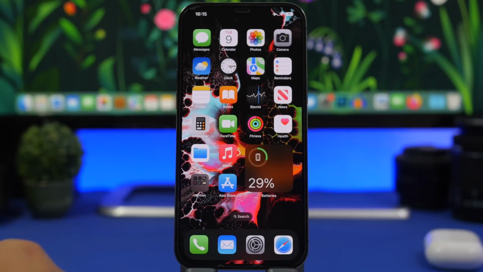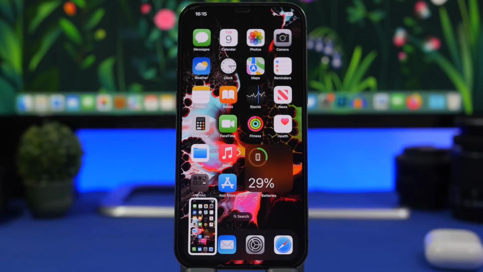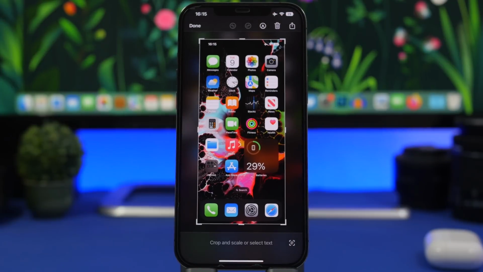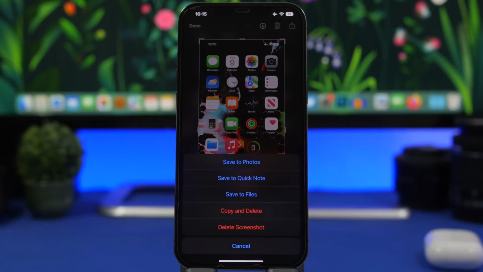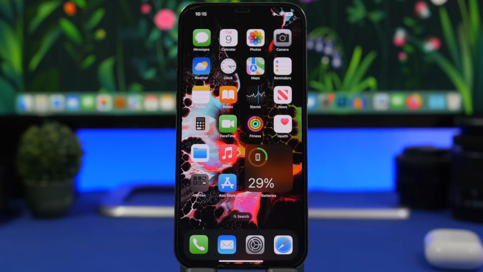Here is another amazing feature of iOS 16 Beta 5. Take a screenshot, you want to send it to someone, you have probably a bunch of different screenshots that you just took to send to someone, a DM or an email, whatever that is, and you have them all saved right there on your device, just taking up space. Well, this new feature will let you just tap the done button and have the new option here to copy and delete. Tap right there, the screenshot is deleted, but it will be copied on the clipboard of your device, so you can paste it and send it anywhere you want. You don't have to have it saved locally on your device.